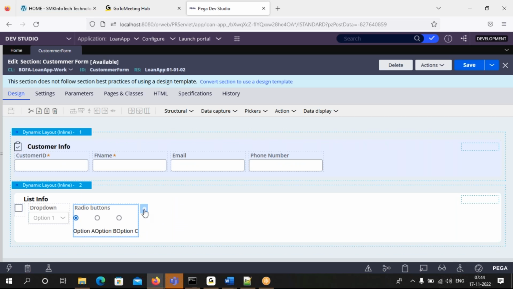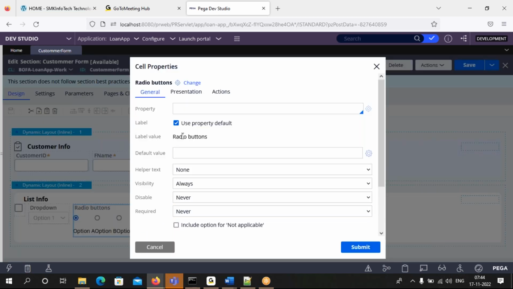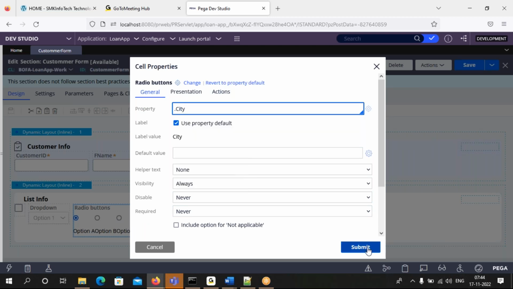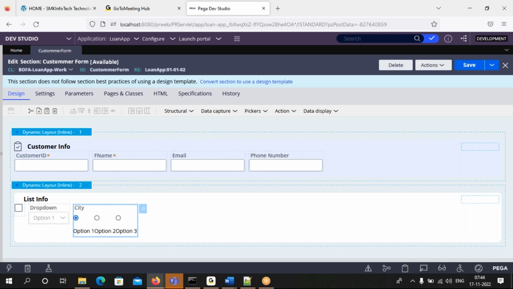So how can we configure the value? City property. Submit. What values did we add? I think city we didn't configure. We'll see. Then save it. Then go for here also, open this property.